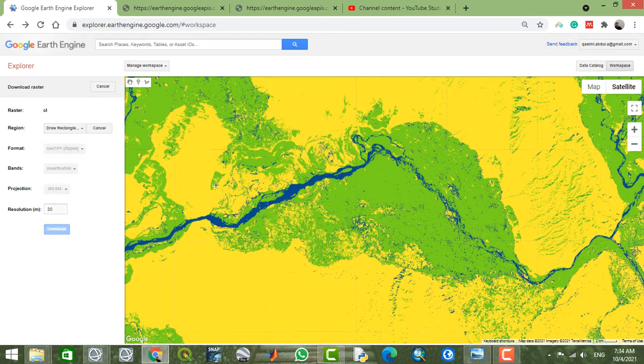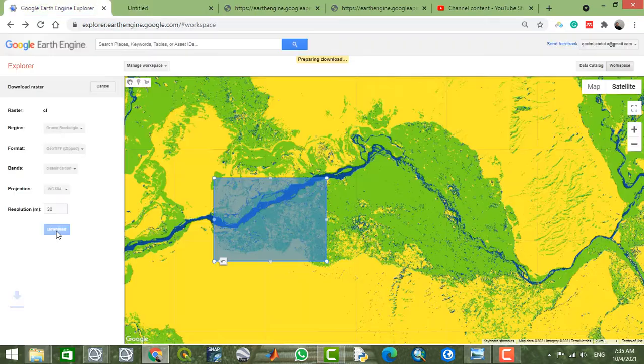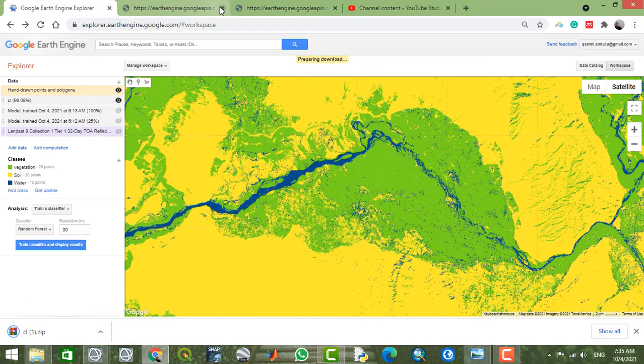I'm going to draw a smaller rectangle here. Because of the network problem, it is showing an error here, and this rectangle must be downloaded.